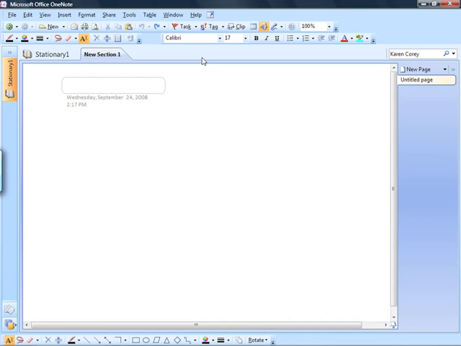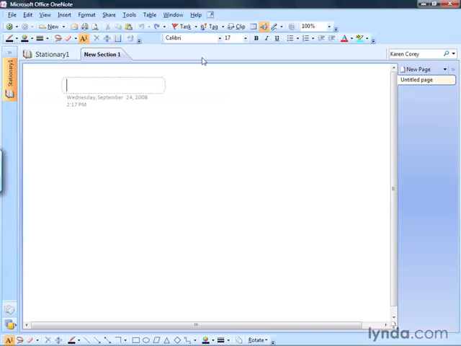In this next chapter, we're going to explore the world of templates here in OneNote 2007. We can use page templates to improve the appearance of a page, creating better organization and uniformity, for example, amongst pages in a section. Now, the term stationery is rarely used anymore in OneNote because templates are really more than just decorative backgrounds and colors, although that's still a big part of a template.